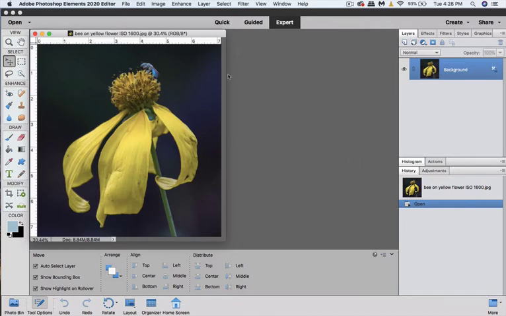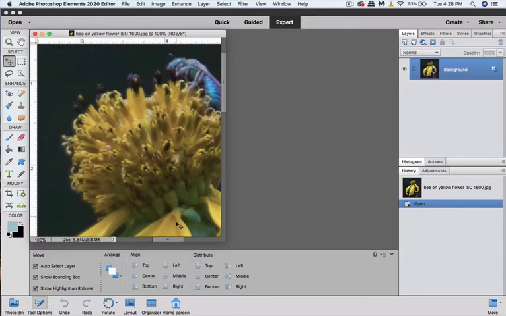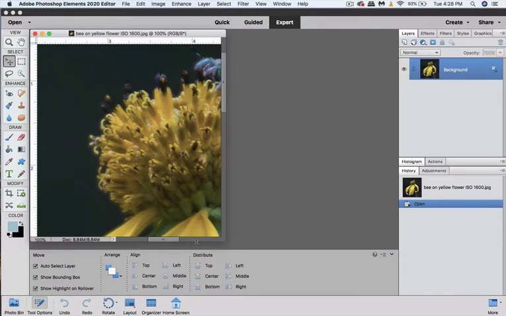And so whenever you want to look for noise and to deal with it, you want to view your image at 100%. And so you can do that through the Zoom tool, or you can use Control on Windows, Command on Mac, and type the number 1. And then once you're there, you can navigate to wherever you think in the image will be a good place for you to view. And so in order to see it well, we're going to go in and deal with the Unsharp Mask and learn some of the tools that are found there.